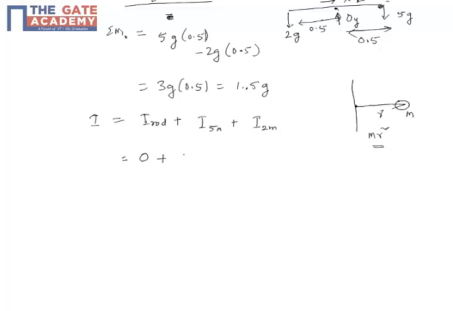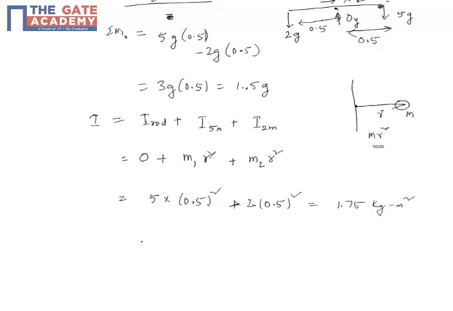So it's m1 r square, where r is 0.5, plus the entire 2 kg also concentrated at the same distance, m2 r square. That is 5 into 0.5 whole square, plus 2 into 0.5 whole square. This is an easy problem if you understand the basics. There's nothing to break your head over here. So what we get is 7 into 0.5 whole square, which is 1.75. Remember the units, it's kg meters square.